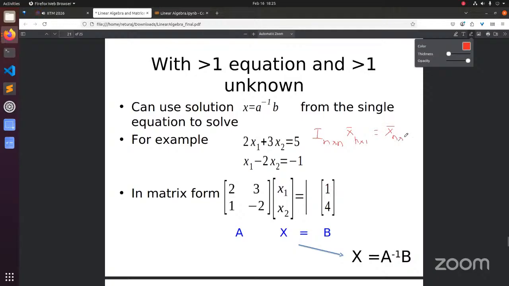I will leave this part for you to verify. This is an exercise.